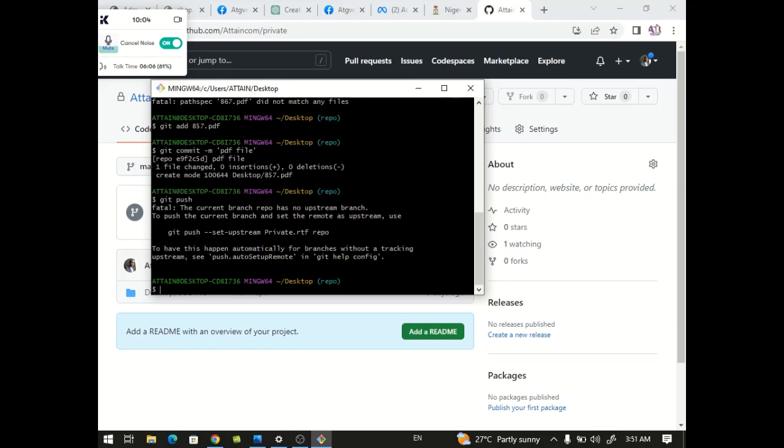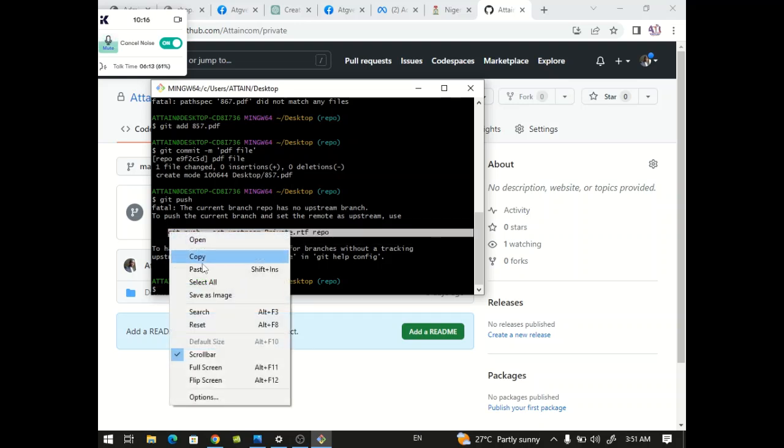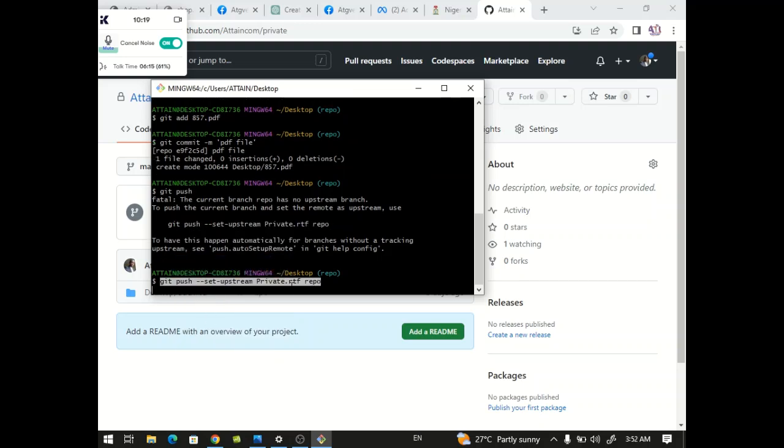Okay, it's giving us some info here. So what we're going to do now is copy this, but the file we are interested in is 857.pdf. We are pushing it to the repo.